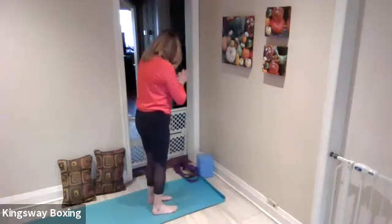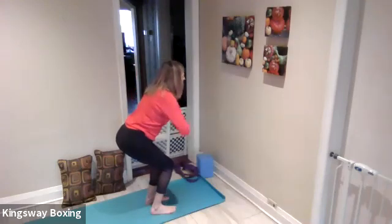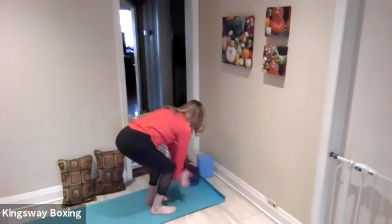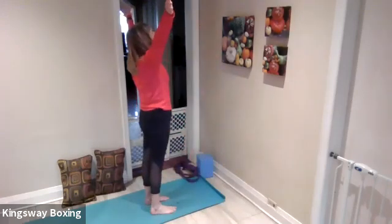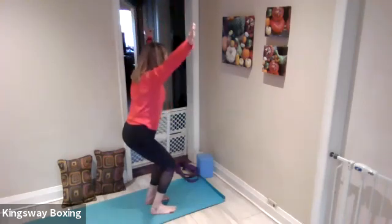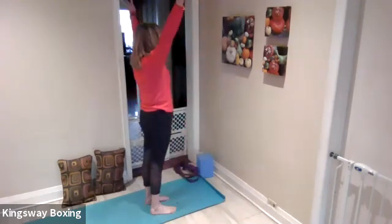Let's place our feet so that they're hip width apart. Sit back into chair. Open our arms up wide. Sweep our hands in front of our bent knees and come all the way up. Opening up our arms wide, pressing our fingertips away. Then sitting back into chair again. Sweeping our arms in front of our bent knees. Coming all the way up again.